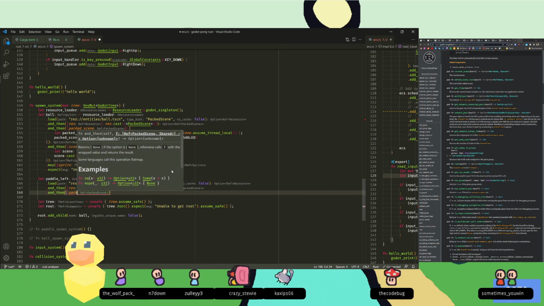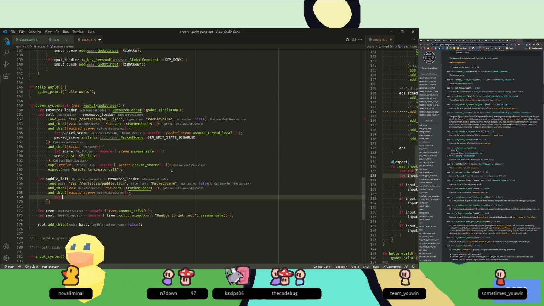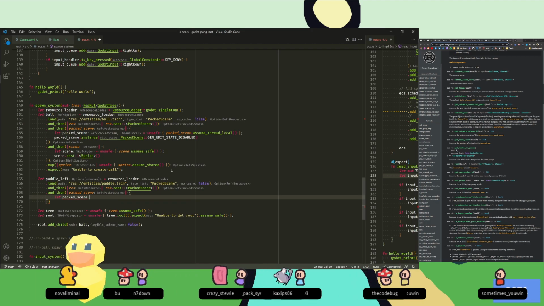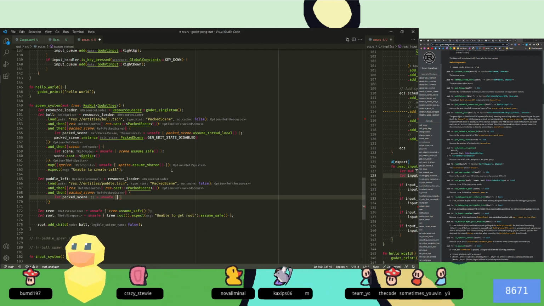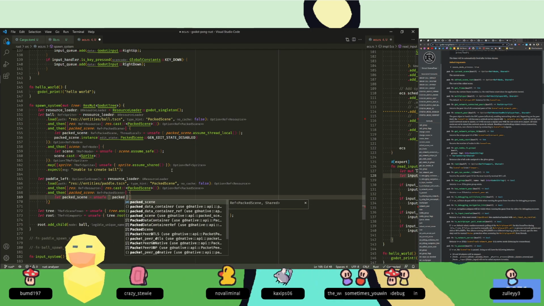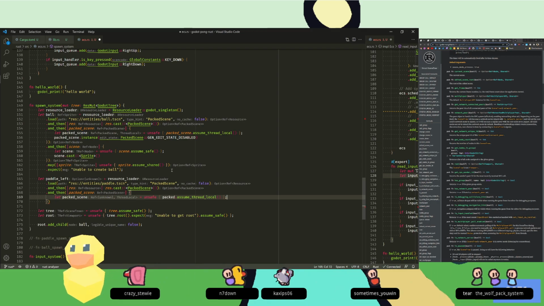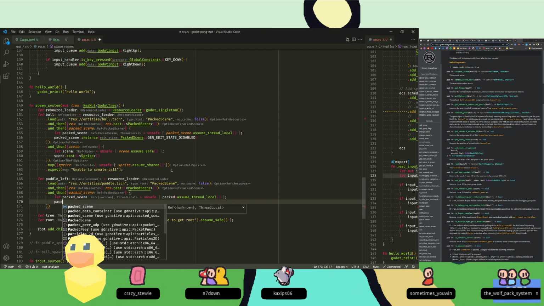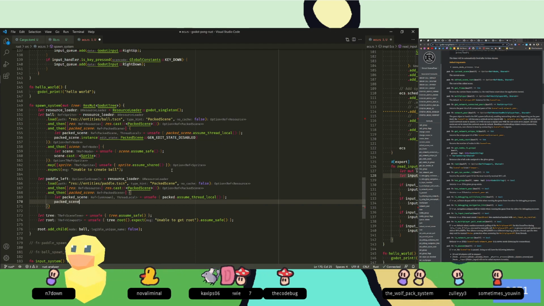Let's see. Pack scene. Is an unsafe. We'll cast it to. We'll have to call assume thread local because that's what the other person was doing. I actually don't know if this is super necessary. I've always been doing just assume safe, but maybe there's a difference.